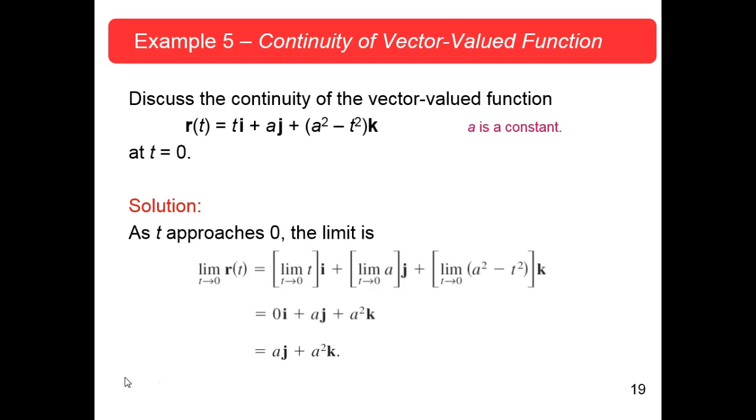So let's go back and look at the function again. There it is. This is a good old polynomial. That's a good old constant, and that's a good old polynomial. Good everywhere. There's no place where any of those get into trouble as t approaches any value. If one of those was a log function, a square root function, or a rational function, you may have problems. Other than that, you're fine. Trig functions, you could have places where those are not defined, but sine and cosine are defined everywhere.